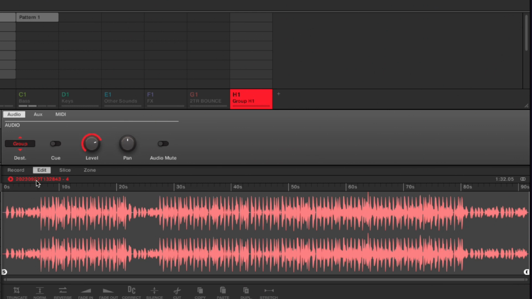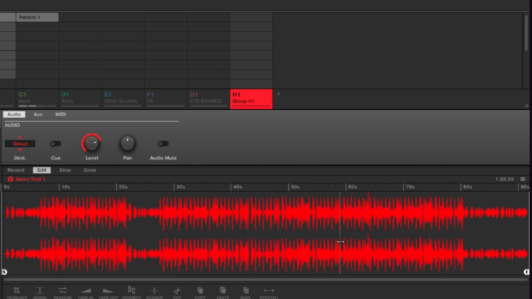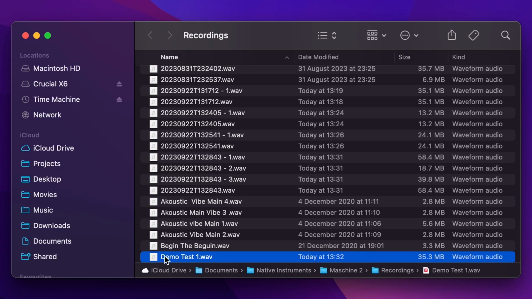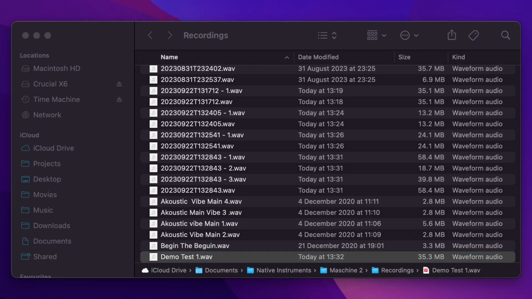So there you go. So now you have edited your demo track. Now we could just go ahead and rename it. I don't know, just call it Demo Test 1. By right clicking on the waveform, you can then search Finder within your Mac for the actual file. So we're just going to right click here. We're going to go Find in Finder. And there it is here. And you can just go ahead and drag this off onto your desktop, just like that. So I'm just going to play it back now by hitting the space bar on your Mac.